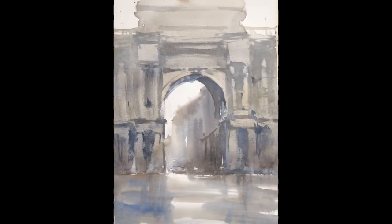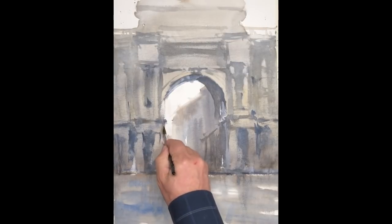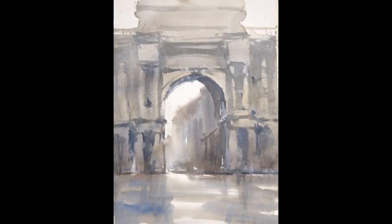Now you can see I'm building up more and more of that relief through dry brushwork into the different sculptural elements of this piazza. It's really a magnificent piece of sculpture. The scale of it is impressive right away, just as the Duomo was in our first painting. This has a powerful effect — as soon as you see it, it reminds you of a grand old European city. A lot of warm tones to the masonry, and there's a lot of detail too.